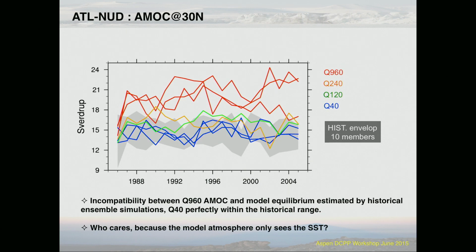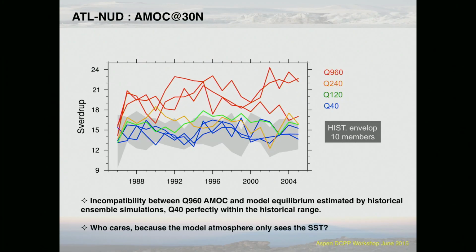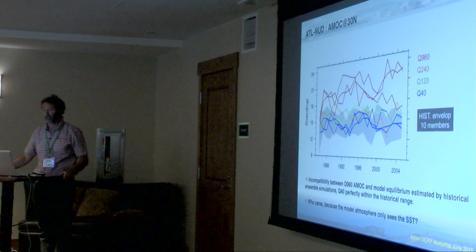So what's going on in terms of AMOC? In shading here, this is the AMOC variability of the historical simulation, so 10 members. And by restoring the observed fluctuation of the SST, you don't want to change the mean state of the AMOC. You just want to phase the evolution of the AMOC. The three blue curves here correspond to the AMOC with the weak restoring, and the red curves correspond to the AMOC with a very strong restoring.